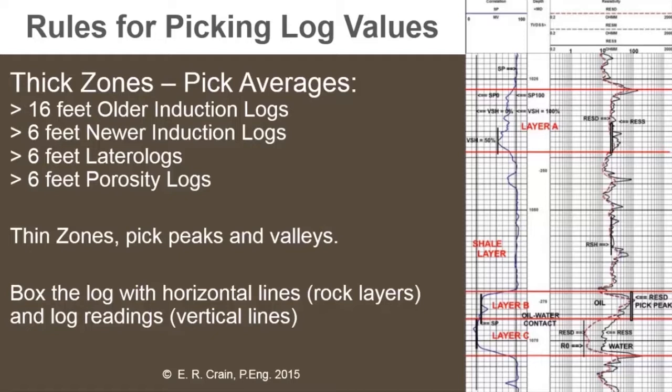If we see a lot of action, as we see in zones B and C, in the resistivity log we have very high values at the top and very low values at the bottom. The zones are approximately 14–16 feet thick, right on the resolution limit of a dual induction log. So here we want to pick high for the high resistivity — the peak is about 100 ohm-meters where I've drawn my black line. On the low side, low resistivity in Zone C, the average would be about three ohms but the lowest possible value is about 2.7 ohm-meters. Because this is a thin bed as far as resistivity is concerned, you pick a peak for the high resistivity and a valley for the low resistivity. For those same zones, porosity, gamma ray, SP, and so on are plenty thick enough to take an average, as shown by my black lines for the porosity and shale indicator logs.